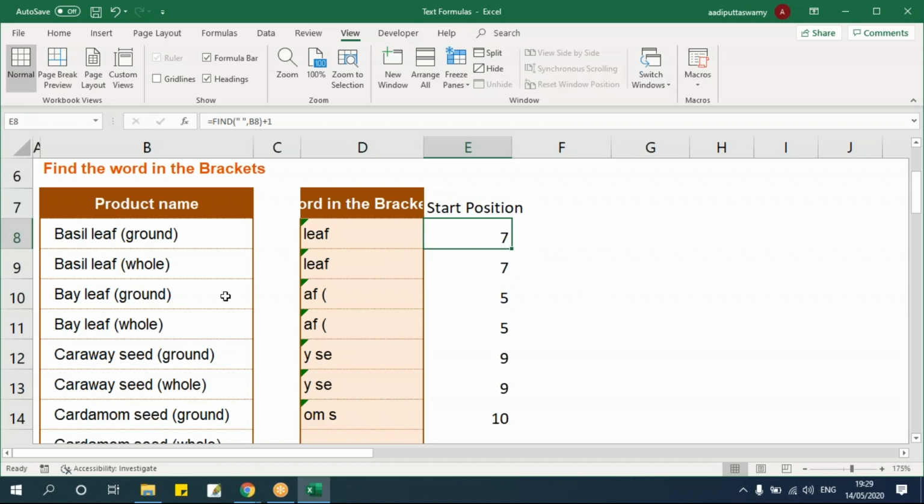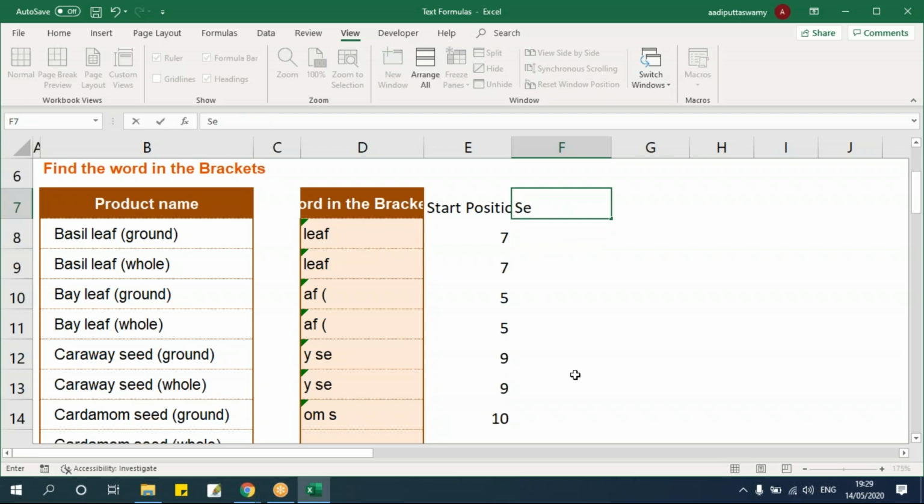Alright, next I want the number of characters. The number of characters is nothing but up to this second space position. So what I'll do, I'll take this second space position, say equals FIND, I'll try to find space within this text, but I need to find the second space.